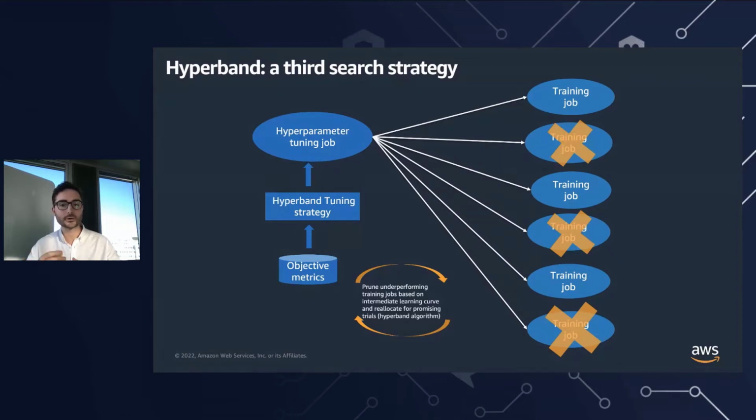For example, you try out a different neural network architecture, and that requires a training loop, but that training loop may be very expensive. So you may want to early stop some of these configurations so that you save time. And this is all handled automatically through Hyperband. So many of these training jobs, each one with a different hyperparameter configuration, will be early stopped. So it will save resources and focus on the most promising hyperparameters.